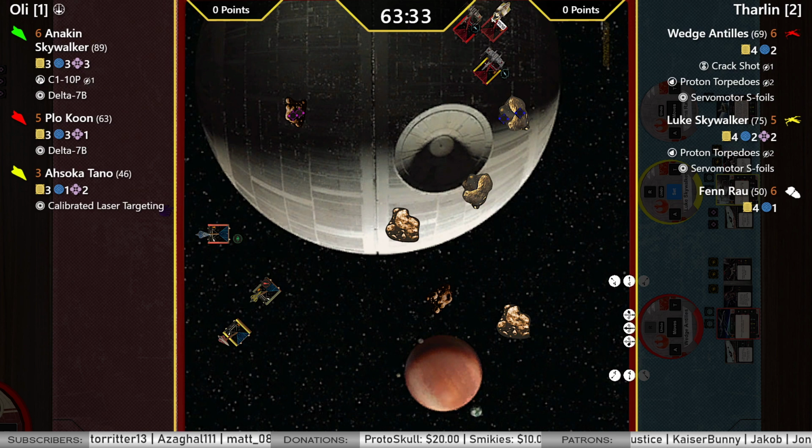Alright, Oli says he's set. Still waiting on Wedge and Fenn. They're bumping right now, so if they just go straight with the same speed, they're going to bump again. So they need to split up a little bit.